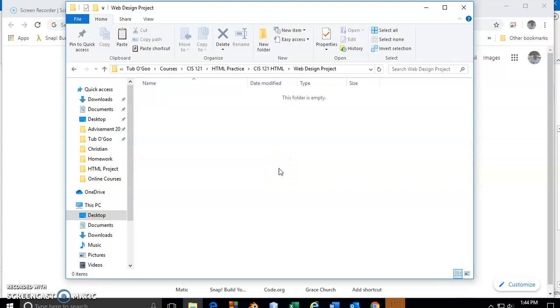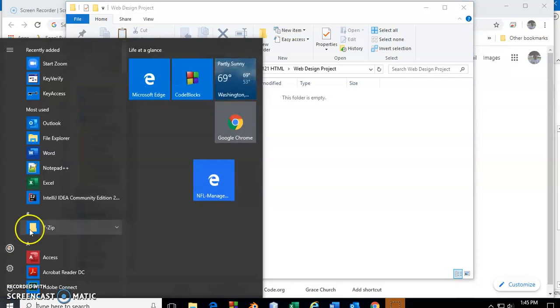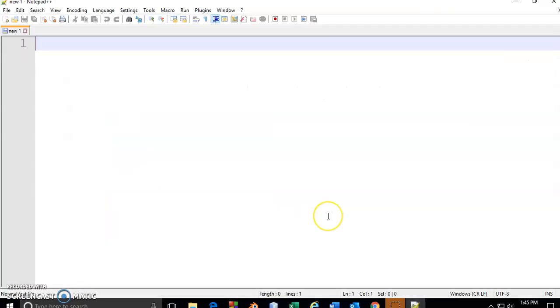So what we've got to do is start creating things to put into that folder. Remember, everything needs to be put into that folder, whether it's HTML or a sound or a video or an image or the CSS file. We need to have all of those things. So I'm going to open up Notepad++. One of the things we've got to do is create HTML documents. If you're on a Mac, some people are using Brackets, whatever editor you're using. And here is where I'm going to type in my HTML for one of my pages.